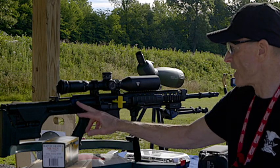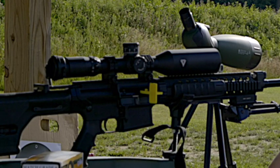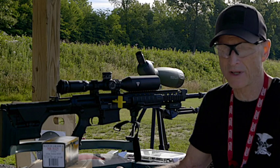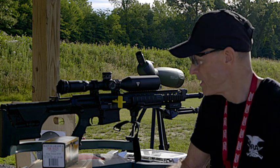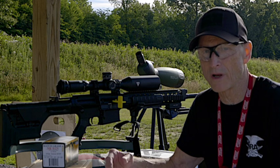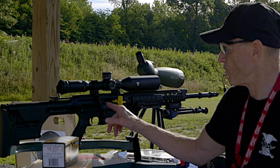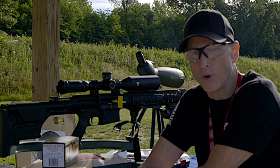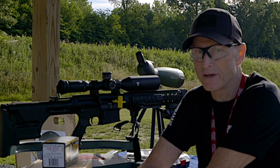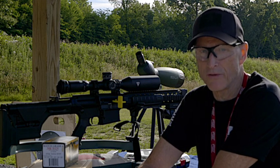I was lucky to find this gun without the forward assist. Most of them do have the forward assist on there. But Mark Westrom, who designed the gun, didn't want that forward assist on there. He had to satisfy a lot of people who really wanted it, so he actually put on a forward assist that wasn't really capable of handling that bigger bolt carrier group — it was basically for an AR-15 and not an AR-10, and pretty much it was just on there for decoration.